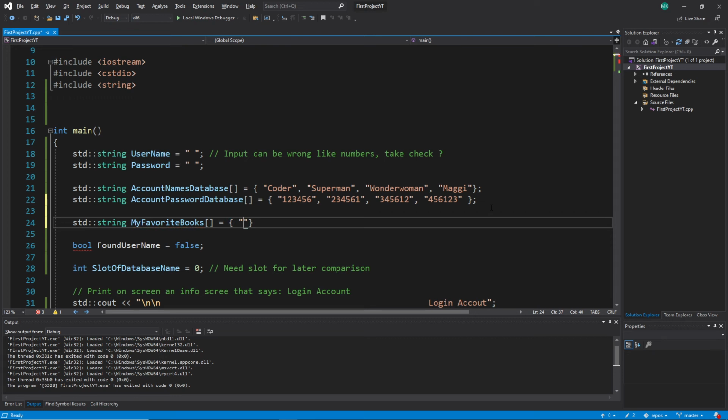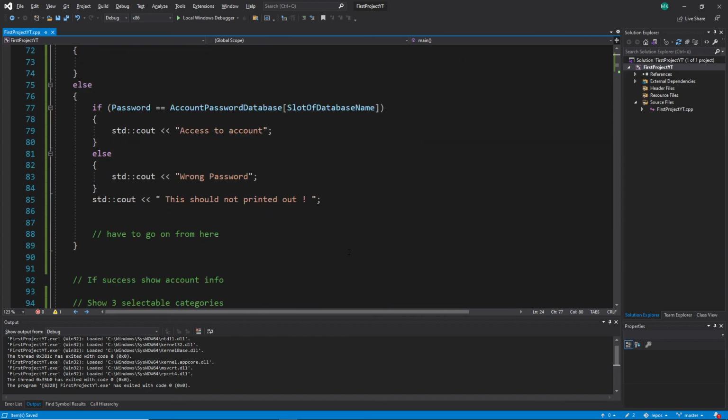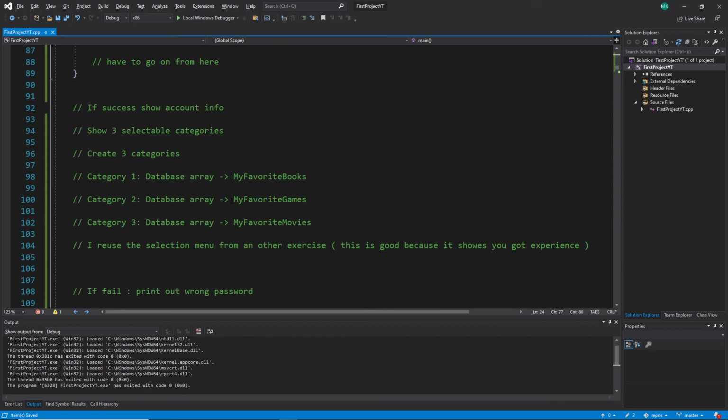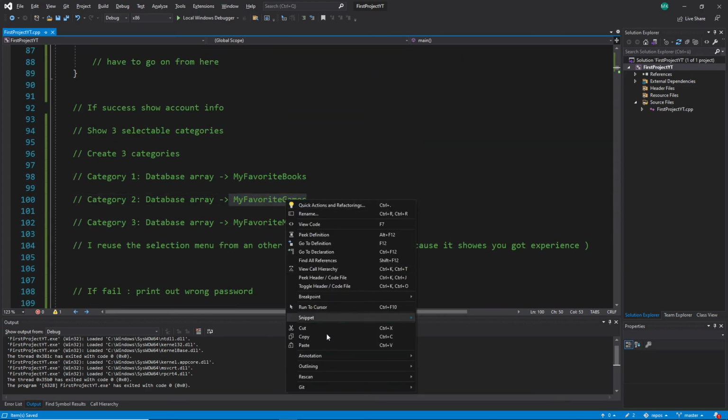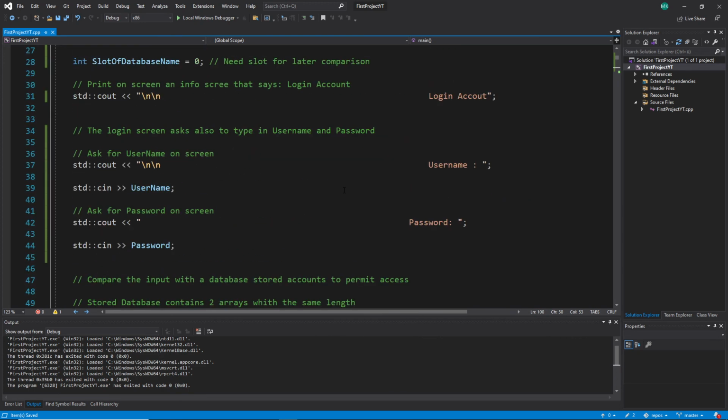Let's write here coder book, and hacker book, and style book. I don't know, these are also not very creative names. I just throw in something, and of course you can do the same too, and now with my favorite games and so on. All right, let's do the same.